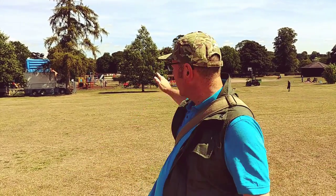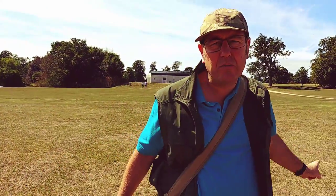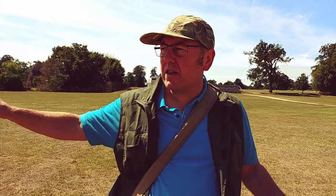We've come out of the Verulamium Museum now, done that bit. As you can see - massive grounds, fantastic open area, beautiful for families, loads to do. There's a lake over that side, but we're going this way because up here there's an old Roman hypocaust. There are lots of other bits and bobs spread out around the parks near the Verulamium. You can go for a walk and see it all, and then when you go that way you end up in the town. Let's go and have a look at the hypocaust.